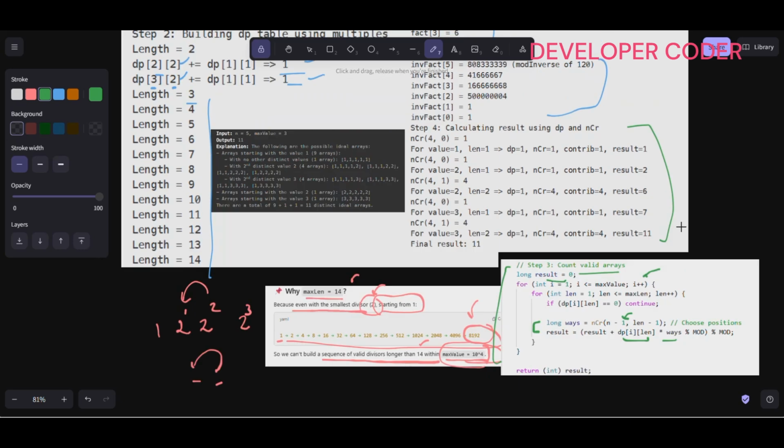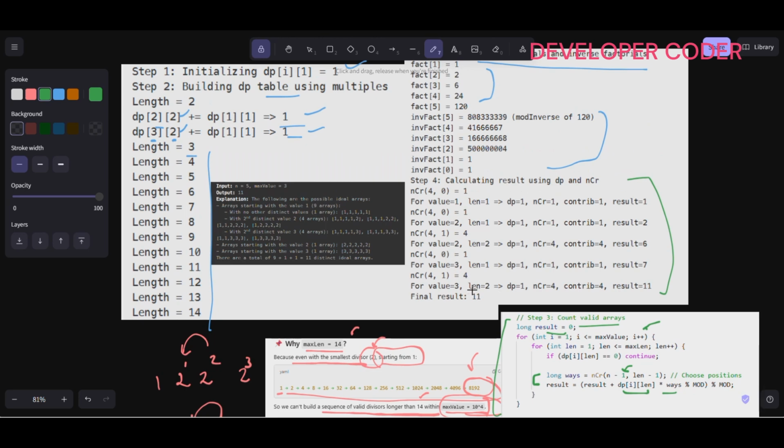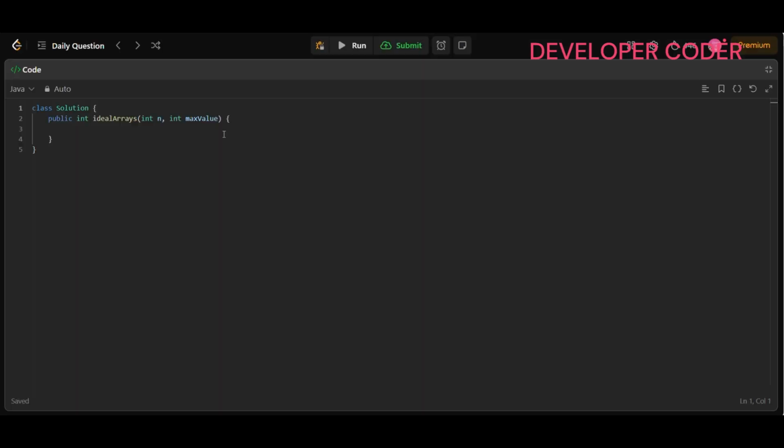Okay, so this is the code for this. All right, so now we are going to use these same things in the code. So let's move to the coding part, and then you will get a much clearer idea when we write the complete code for this. But this is what we need to do. Okay, so now let's write the code for this problem.